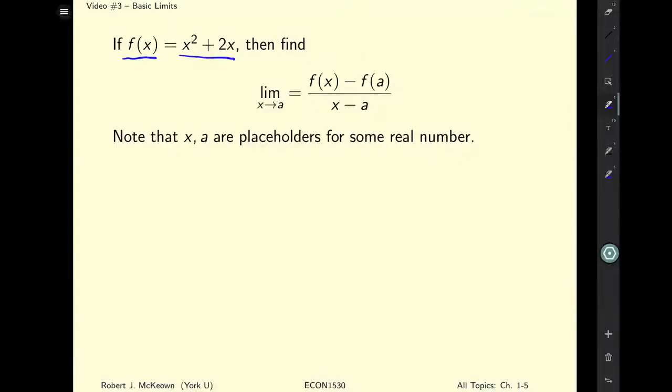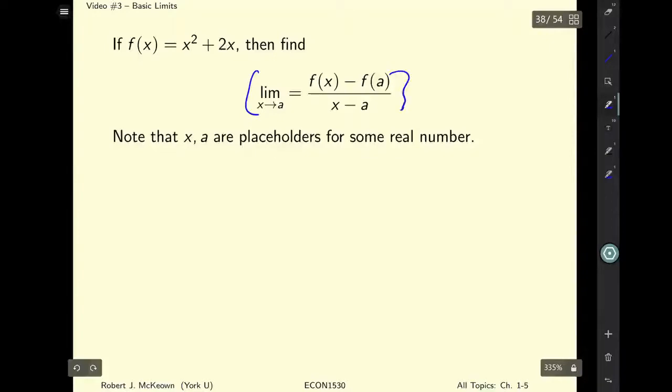And so you're going to use your definition for f of x and f of x when x is equal to a. You're going to plug it into that expression and find the limit. So I suggest you press pause on the video and try this problem yourself. I'm going to solve it for you, so hopefully you've already got an answer in front of you, and you can check your results.